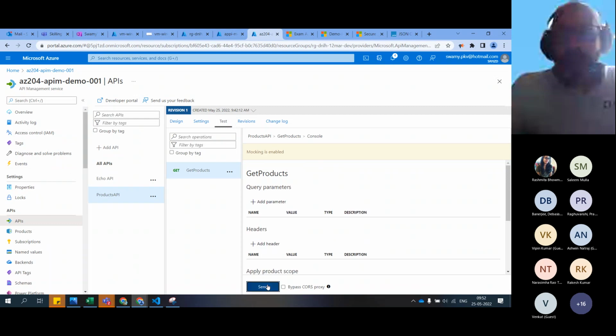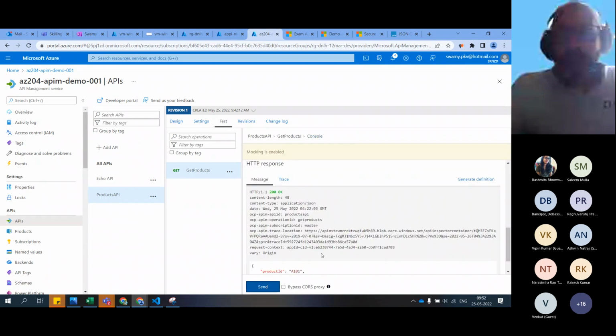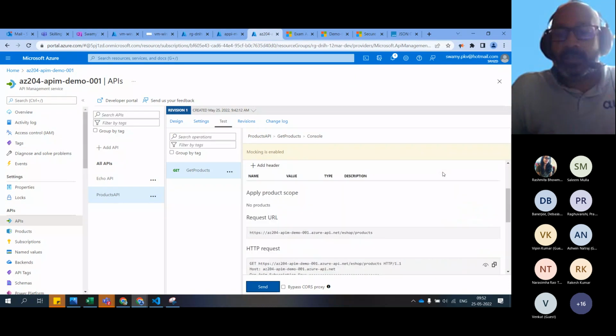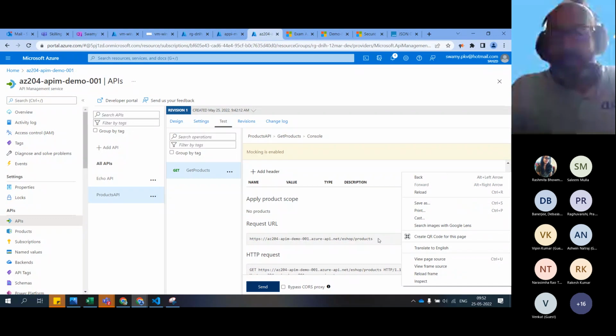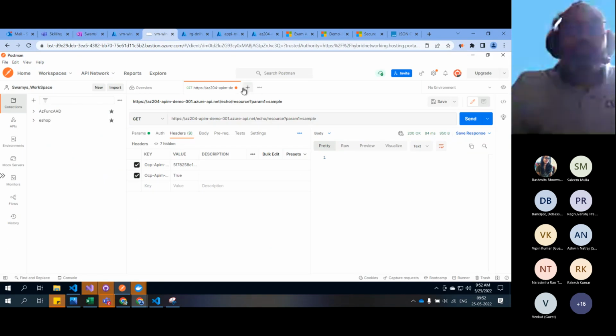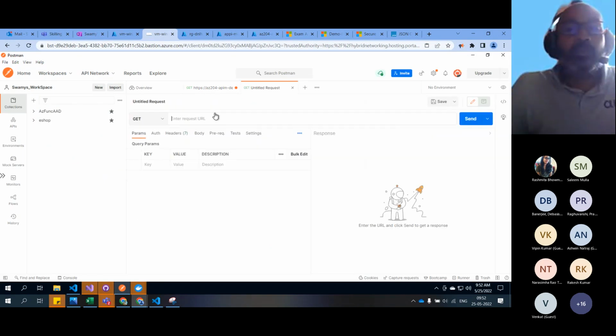Now I'm coming in here. See that? 200, okay. Mocking is enabled. Now what I can do is come back over here and copy this entire thing, come into this and open a new tab and click on send.